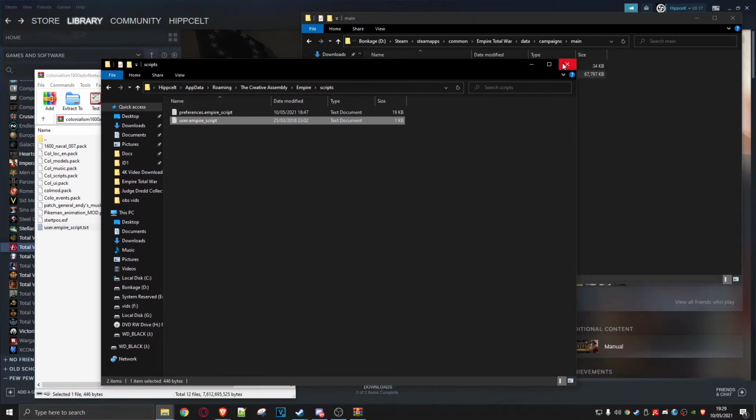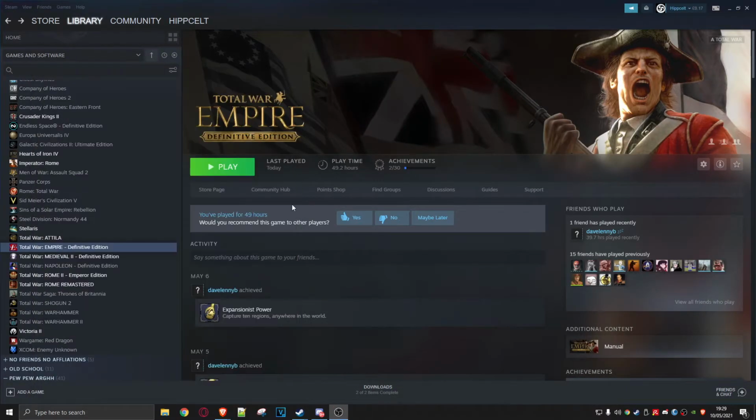So now we can close this out, and this. And we can now launch the game. Now, here's what I'd like to say. It's a little bit of a shame that we don't have a launcher for this mod like we do with other mods, because you don't really have the option of switching between the mod and playing the vanilla version of the game. You're just going to be able to play the mod as it stands. And if you wanted to play vanilla, you'd have to uninstall the files and do a verification, which is a little bit of a pain, but in this day and age of fast internet downloads, I don't really see it as much of a problem. It's just more of a little inconvenience. But anyway, let's just crack on with playing the game now.